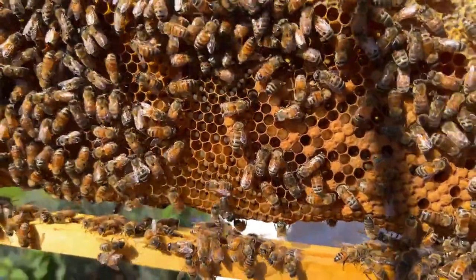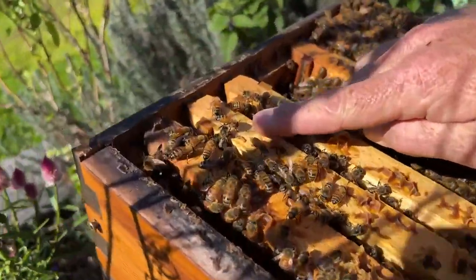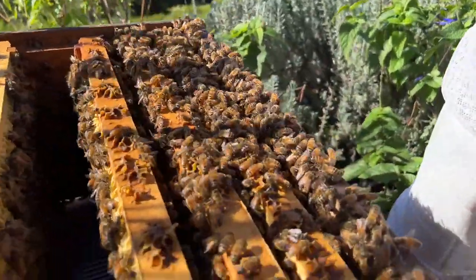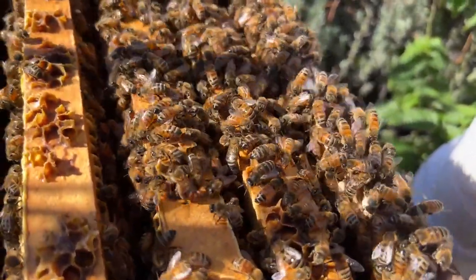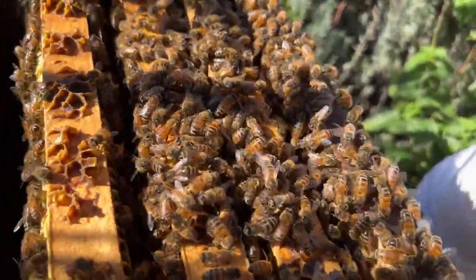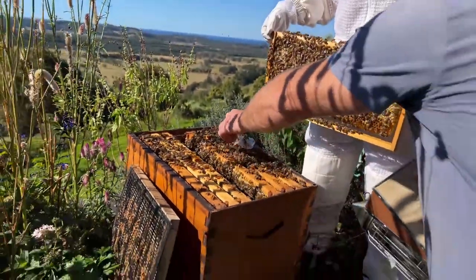What can happen is that when you open a hive and leave it open, the bees will start fanning a pheromone. You can see this bee's doing that there. It's got its bum up in the air, fanning a pheromone called Nasonov. And that's telling all the foragers, hey, something's going on. When you come back, stay here. It's saying, hey, we're all here. Come back and stay. And so the foragers come back. They see the hive looking quite different. They can smell the pheromone, and they'll stay at home. And the foragers are actually the ones that want to defend the hive. So the more foragers that are at home, the more bees there are to defend the hive. So that can be what happens when the hive's open for a long time.